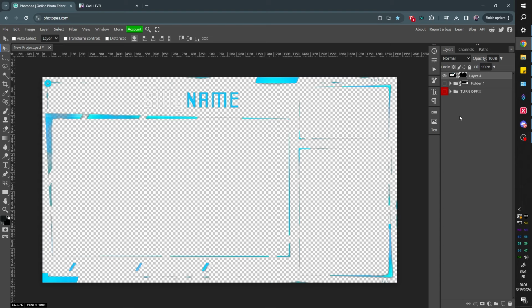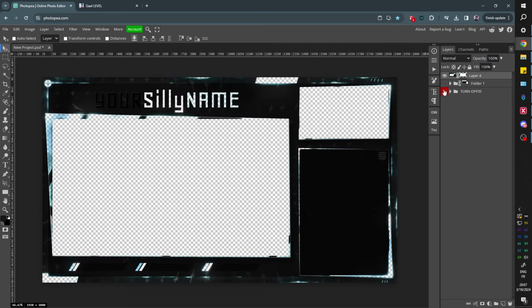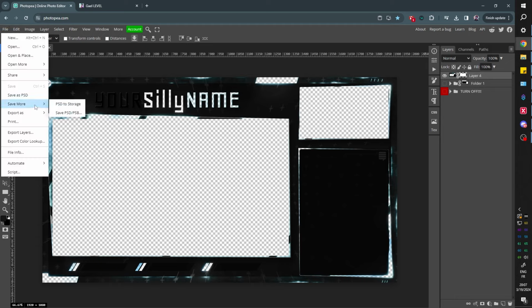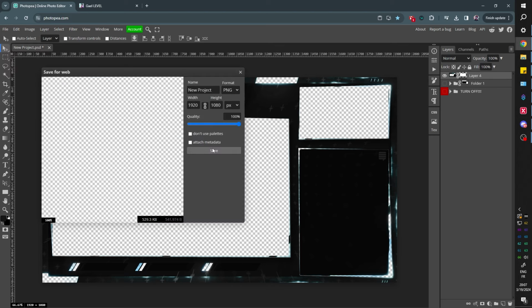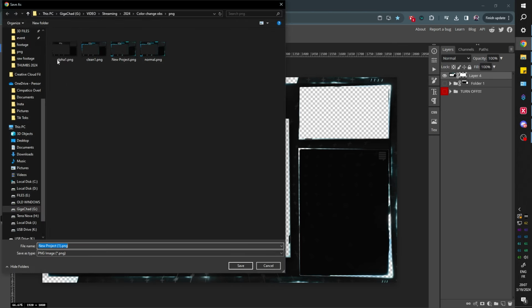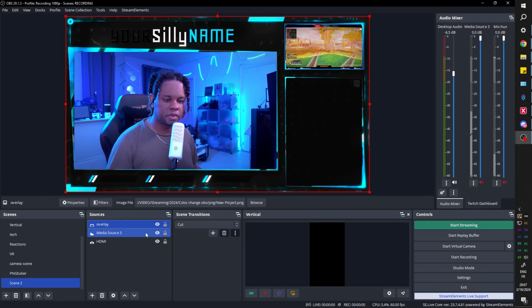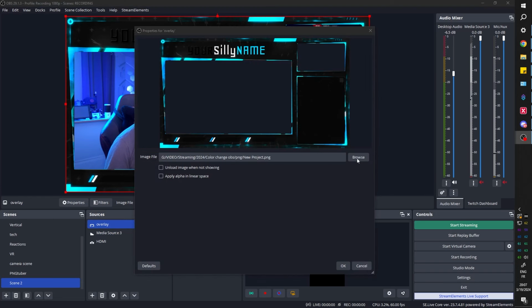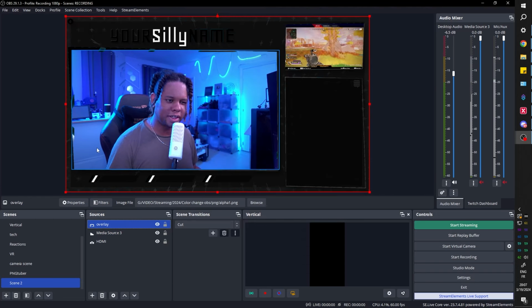It did the opposite of what I want. So I'm going to press Control I to invert that mask. Okay, cool. We still have some residue of the blue, but it's not a huge problem. And what you can do is basically export this. So you can see it's really not precise, but whatever. And then you can export this as a PNG. I've already done that a little better. I have an alpha one right there. Cool. So here in my overlay, I'm going to double click browse and pick that one. So it looks a little less appealing, I would say.